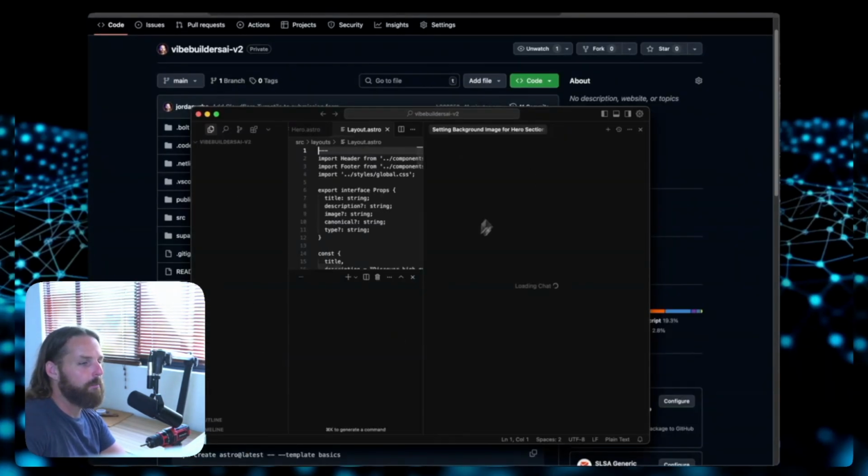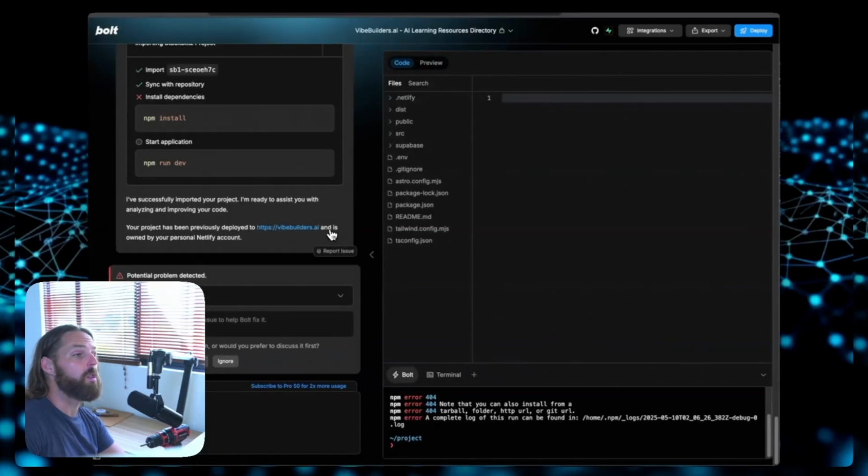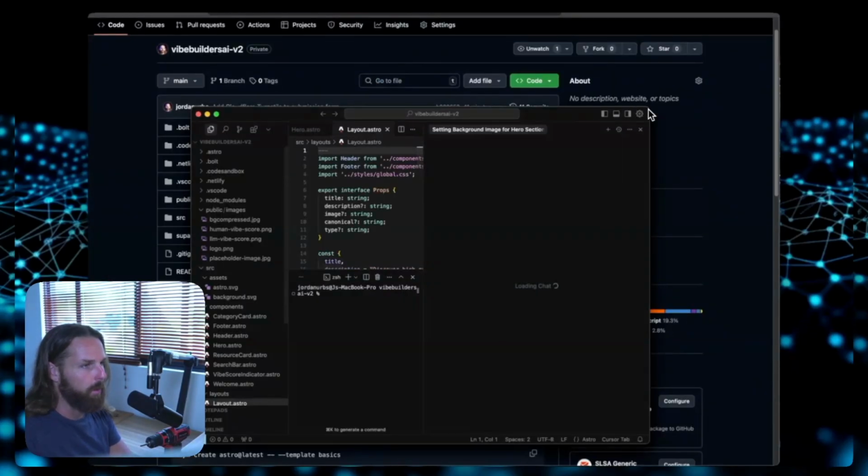I always say use Bolt or the no-code, expert platform until you just hit a wall. And even then, hopefully you're still able to deploy. We went over that in the last video. You can do a lot on Bolt or whatever. And if you're using Next.js, it's probably fine, but using Astro, if you do a lot and you're not testing its deployment, if it's deploying successfully, if it's building successfully, then you might run into huge problems. That happened to me on like version 3 of this build.